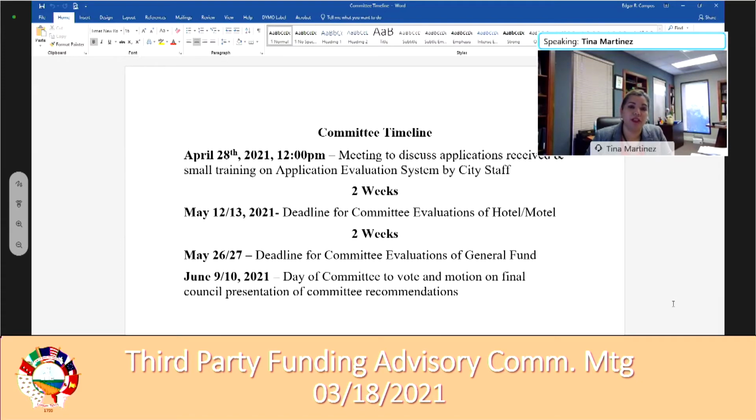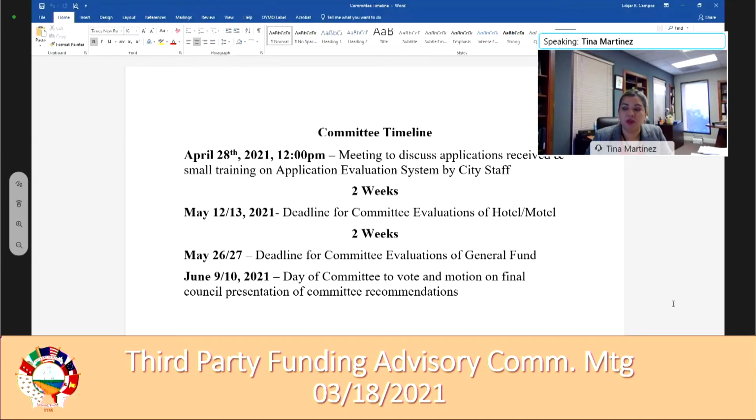Like I mentioned, last year we were on a fast track and we added meetings twice a week. I proposed two different timelines, one giving us 2 weeks for each evaluation and one giving us 1 week for each. What we've seen in the past that works well is that after the application date, the city will take about a week to review all the applications for completeness.